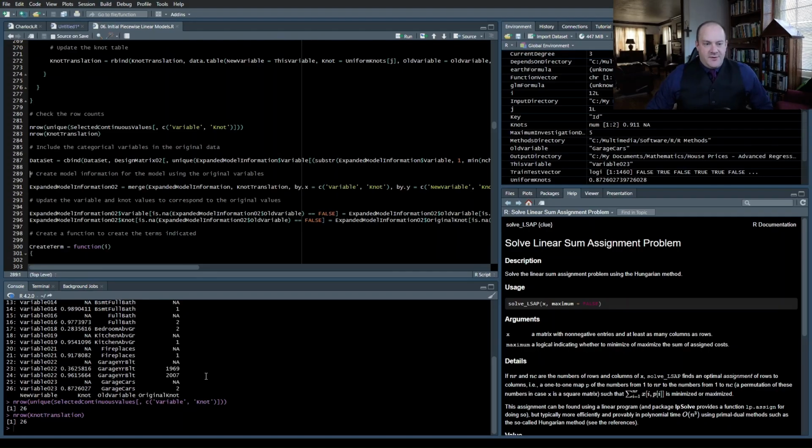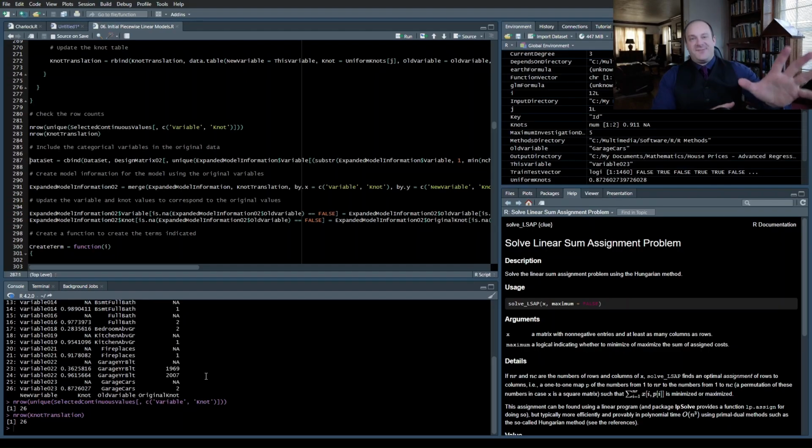Okay. Now that we have translated what the Mars model was telling us, we are going to create a model using the original variables, the ones that the stakeholder actually cares about, because the stakeholder doesn't care about probability integral transforms. You can't go to a stakeholder and say, "Oh, by the way, I took the square footage of the house and hit it with a probability integral transform, and things really start to heat up around 0.42." They don't care.